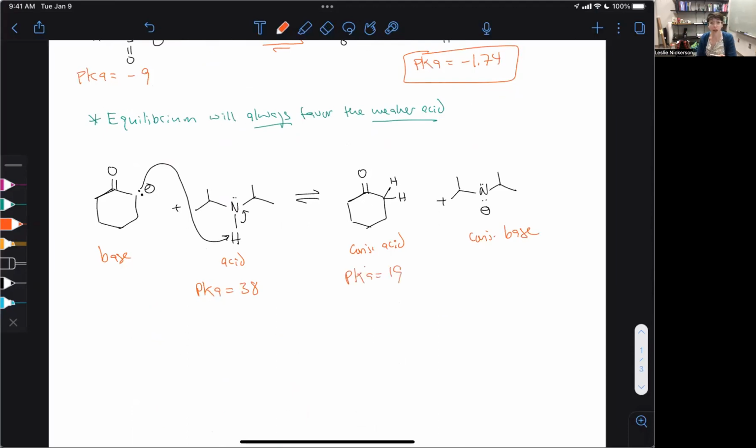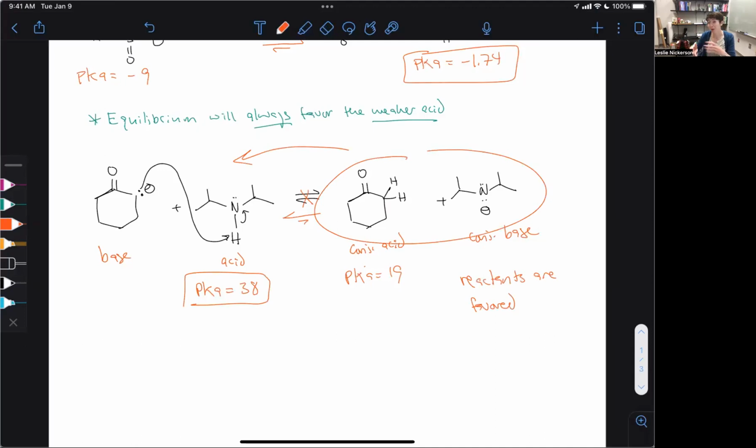Okay, so if I'm looking at these and I'm looking for the weaker acid, that is certainly over here, right? So as I have drawn this reaction, what's actually going to be favored are the reactants. Okay, so if I change this arrow up, I'm really more favoring the reactant, the starting material side, rather than the product side. So here the reactants are favored. And if I just switched the way I wrote this reaction and I had it this on that side, then it would be products favored.